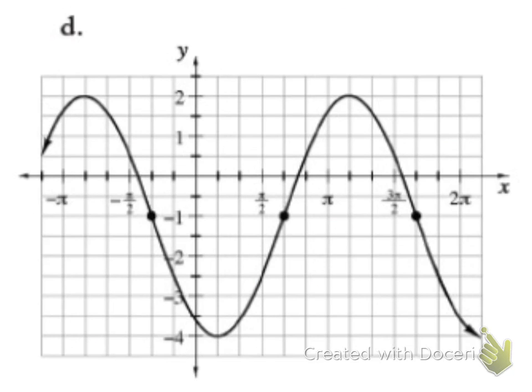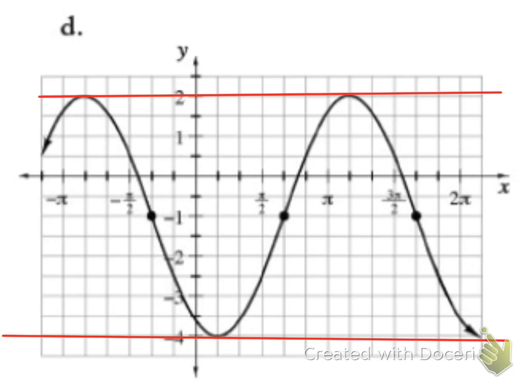And the last problem, problem D, once again you can see it's scaled the same way as the last one on your x-axis. My top goes here, my bottom is here, which means then my midline halfway between those is going to be right on those dots. So I have a k value, my midline, at -1. My amplitude then goes from -1 to +2, or from -1 to -4. So the a value here is 3.